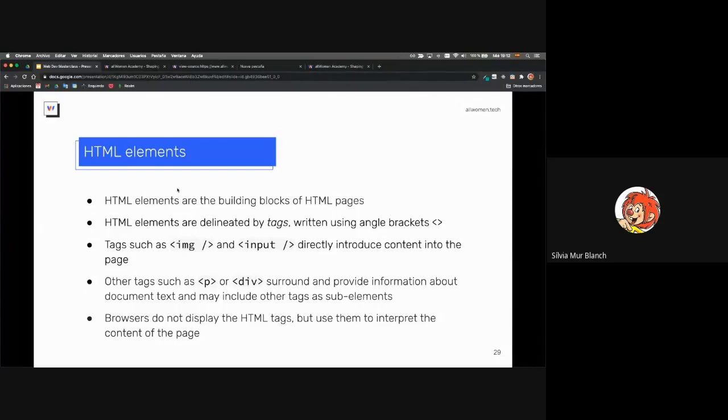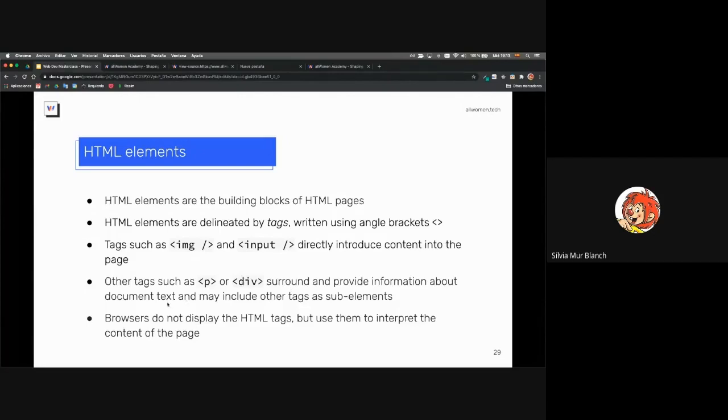Tags such as img, which stands for image, and input directly introduce content into the page. These are auto-closing tags, let's say. You have to include this slash before you close it. And other tags such as p, which stands for paragraph, or div, surround and provide information about document text, and they may include other tags as sub-elements. So you can nest HTML elements within HTML elements, but not all of them support it.